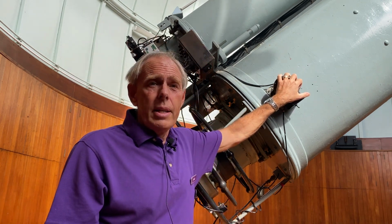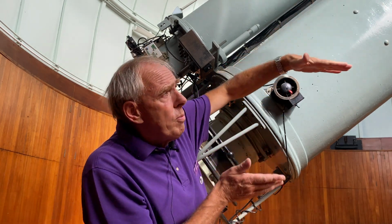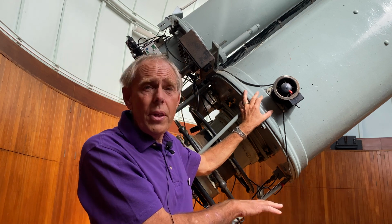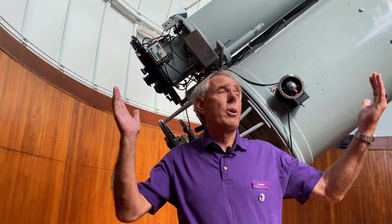Now, because of that huge doublet lens at the top, basically you need a very long tube in order for the telescope to work effectively. Now, the problem with that is the telescope has a wide swing, particularly when you're looking at objects low in the night sky. The telescope moves around quite a bit when you're looking there or looking higher up. Therefore, it needs a rising floor, and this is one of the only ones of its kind in the world still working.